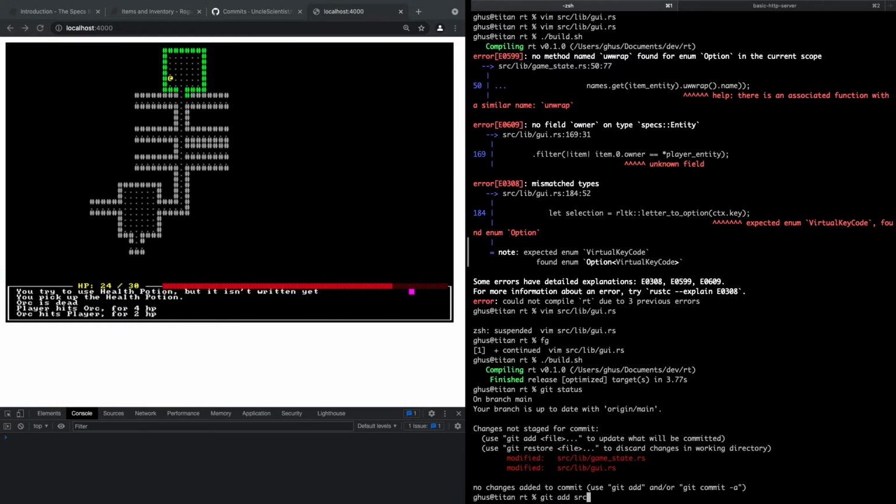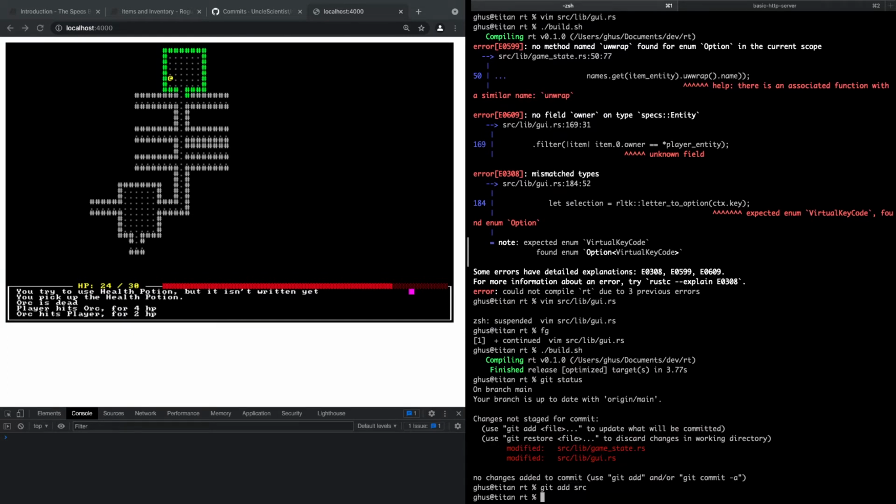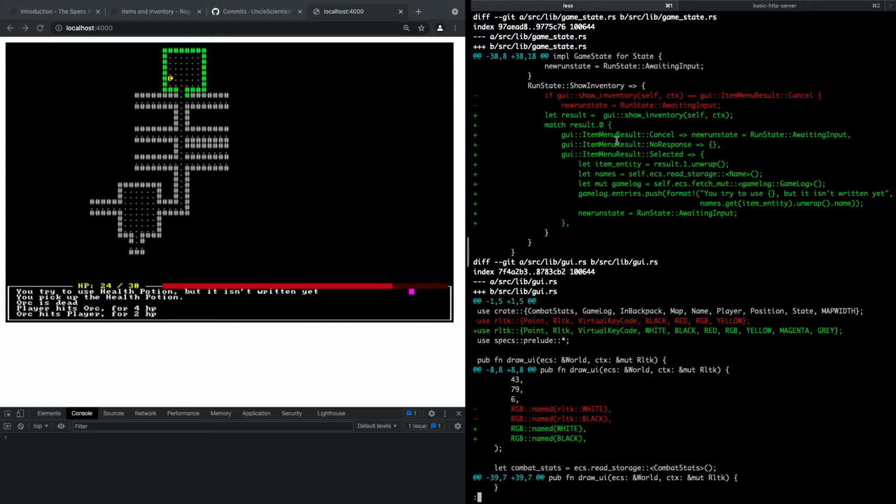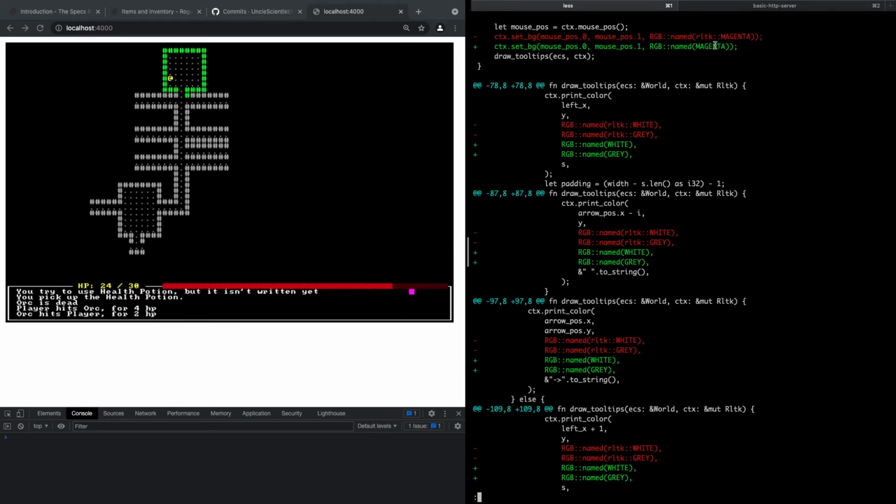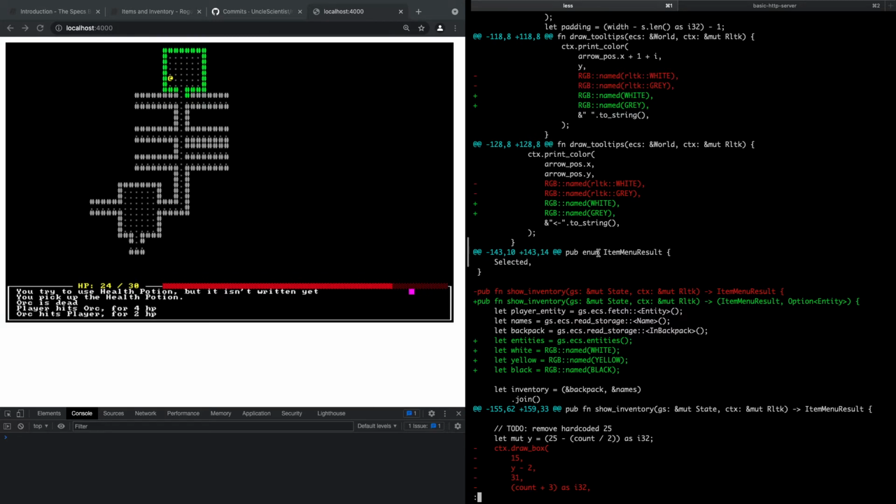Git add source. Git diff. Staged. So we've added code to be able to choose to use an item. But we haven't hooked in all the item use code yet. We've cleaned up the names to make them a little smaller, right?